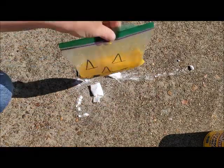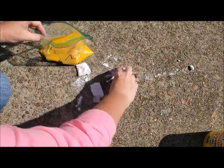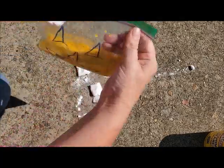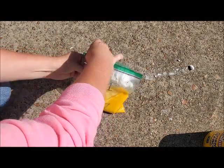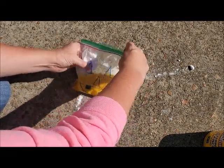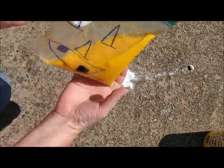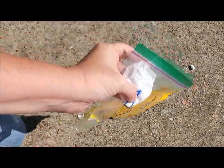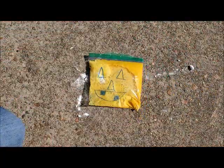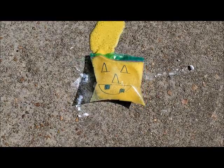So now you see me, I'm going to take a piece of the toilet paper that had the baking soda in it that I put too much in it. I'm going to put it in the Ziploc, and I'm going to make sure it closes all the way. We're going to zip it. It is good. And then we are going to lay it down flat. And let's see what happens. This was the kids' favorite part. Oh, it busted out and made a mess everywhere.